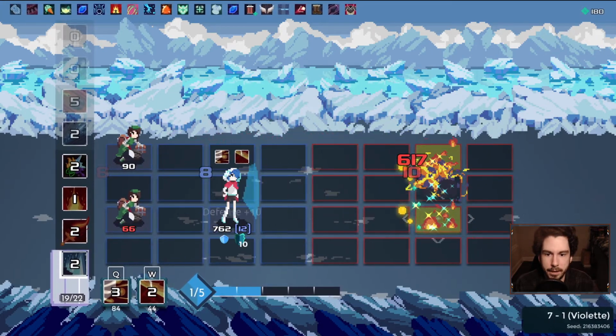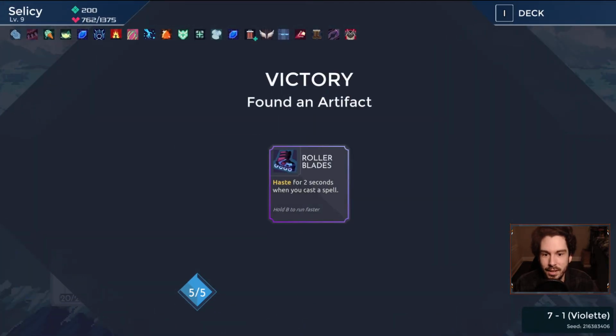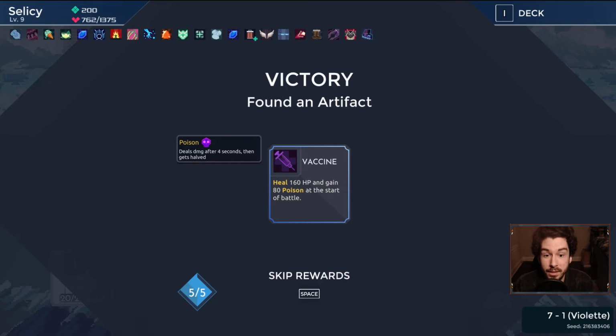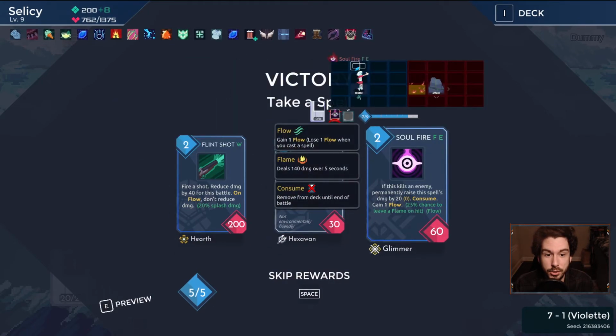And then, like, that's just 617 damage. Yes. Haste when you cast a spell. Heal and gain poison. No. We're not going to kill things quick enough for that.